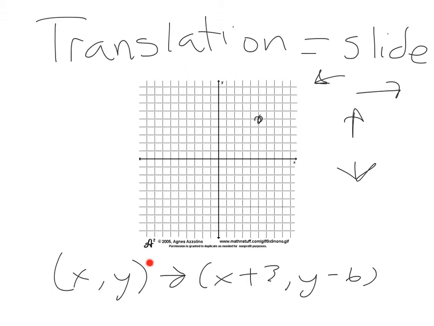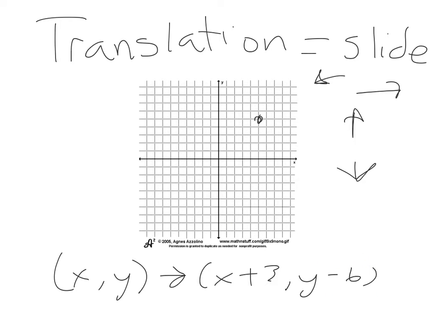What we want to look at is (x, y) means our starting coordinate points of our original point, and the x is going to move 3 spots plus. Because it's on the x-axis, that means we're going to move to the left or right, and in this case to the right because it's positive 3. Y minus 6 is on the y-axis, and so that means we're either moving up or down, and in this case it's down because it's negative 6.